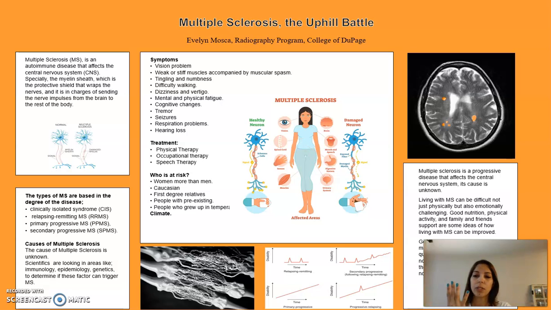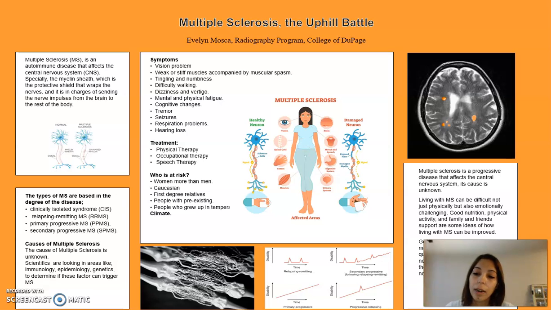The fourth one, which is the most severe, according to the National MS Society, is developed by the people that have the primary progressive MS. This is the most severe one because it causes relapses and remissions that can increase the course of MS or the progression of the brain lesions, and also they increase the level of disability.